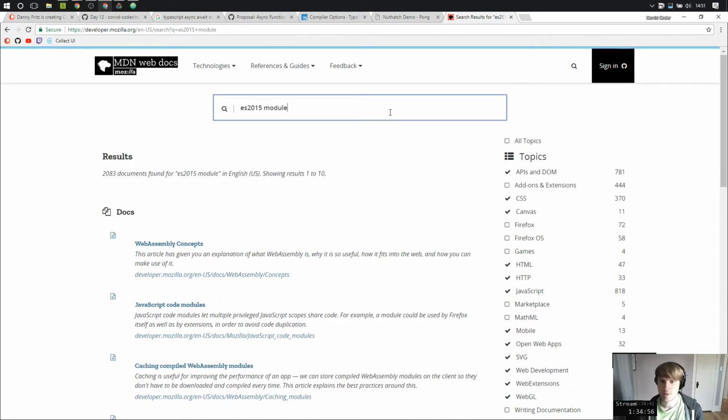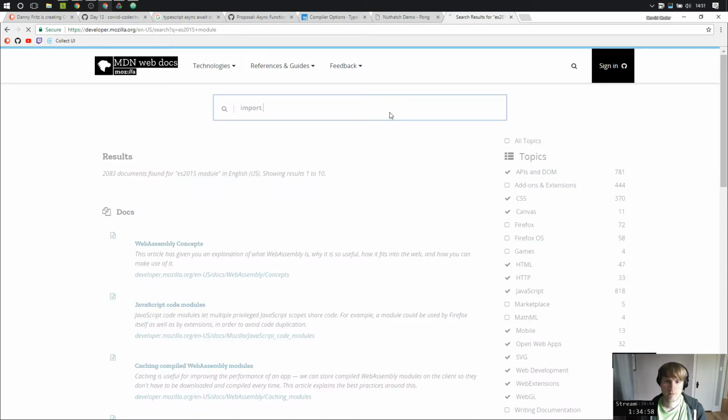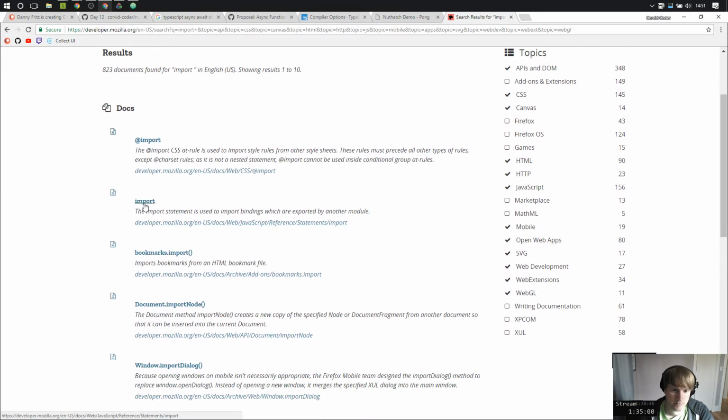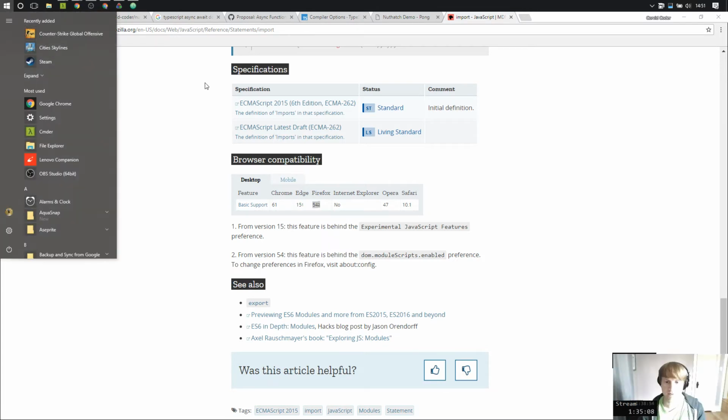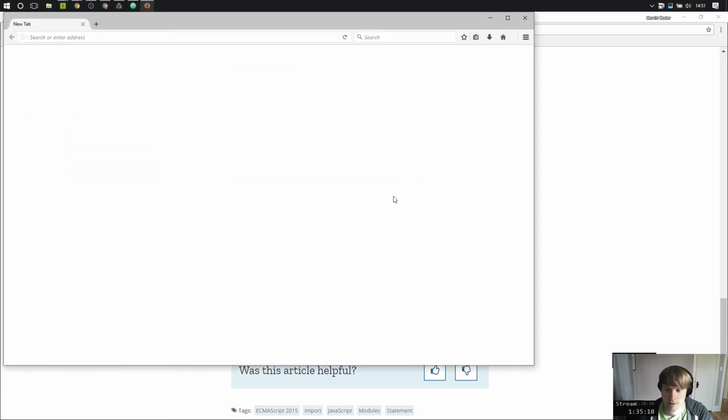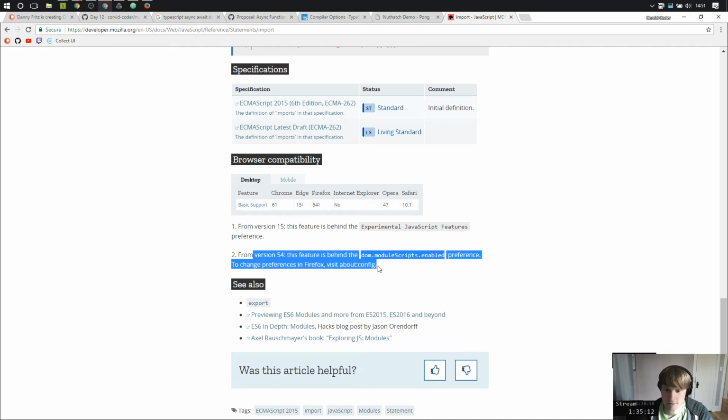Okay, I'm just going to search import. Who supports import? Everybody. Firefox 54. What version of Firefox am I on? Oh, still behind a flag on Firefox. Still didn't work.